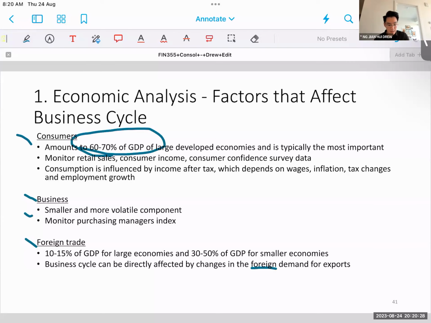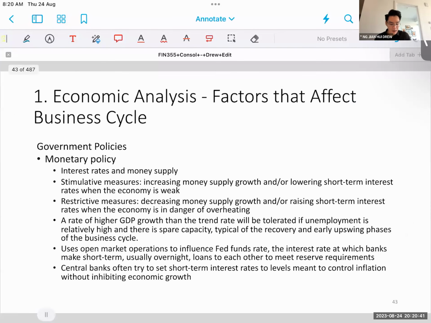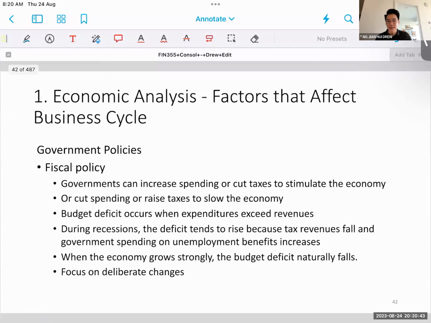Okay. So let's look at two policies which are important to consider when we think about the business cycle. First of all are fiscal policy and monetary policy. Just a quick check. Is this new? Or have you all heard of it before? Have you all studied economics? Is fiscal policy and monetary policy new for you all? Okay, that's good. You studied it before, learned it before. Very good, it's not new. Then it will not be too difficult.